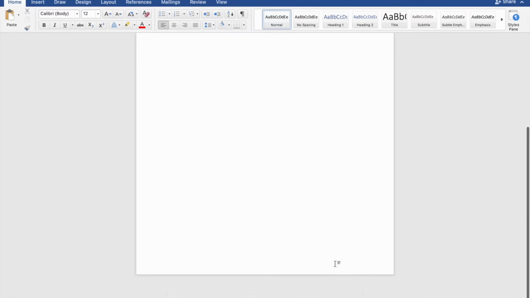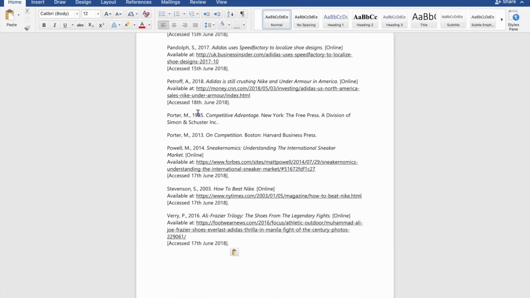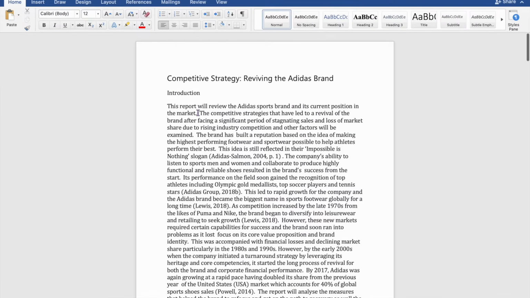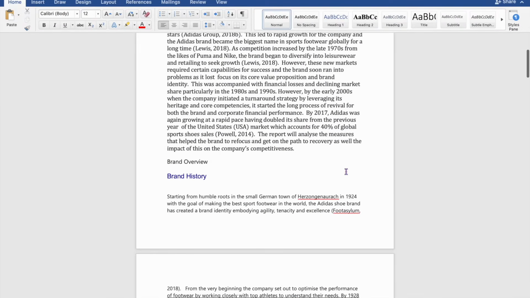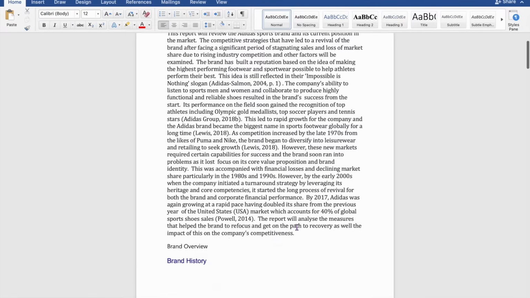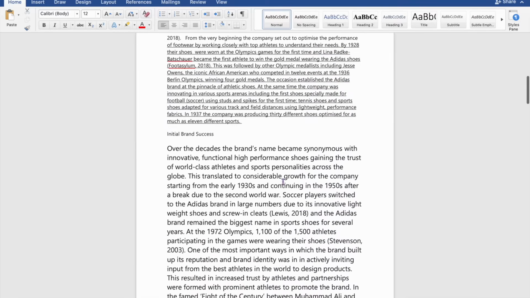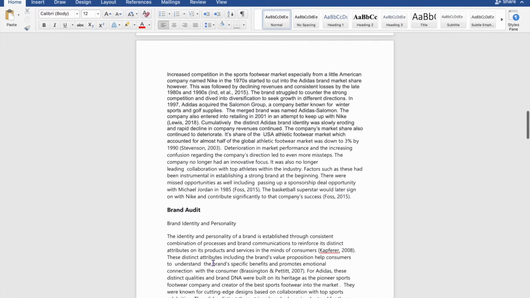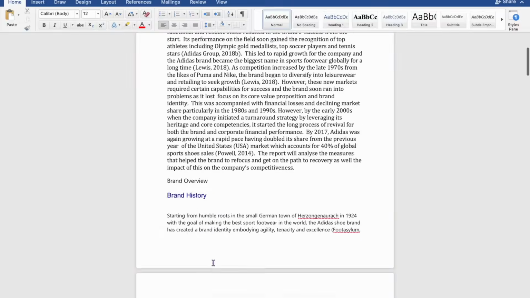The very first thing you start off with is a blank document. Imagine you have finished your assignment and you have copy pasted everything from Google Docs into your assignment. Now if you look at the assignment, it looks kind of messy. This font is different, this is different, this is underlined for some reason, this is bold. It just overall looks very messy.